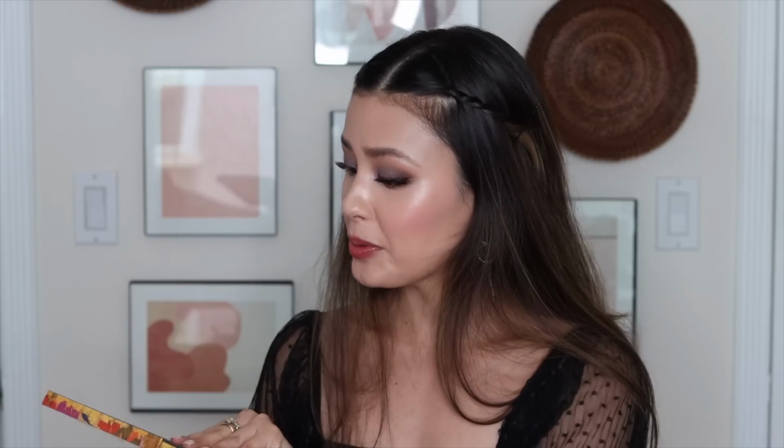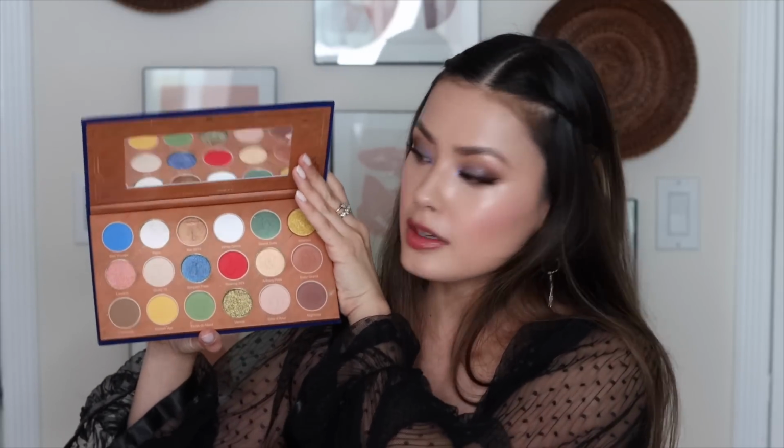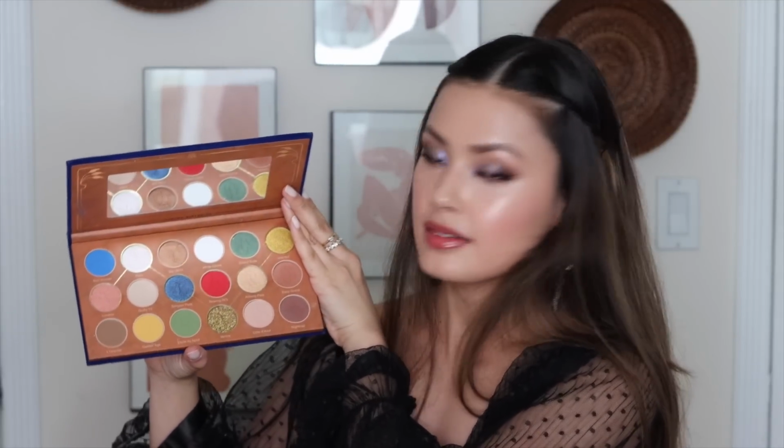They have such amazing shade selection, so you can get bright colors like this guy, which this is the Cartagena Magica, excuse me. And then we have the Orient Express here, which obviously is a little bit more toned down, a little bit more neutral, but I mean, you can't beat these. And I feel like for the quality, these are somewhat reasonably priced, and the packaging is amazing, quality is great. I'd highly recommend both of these brands if you're looking into picking up any eyeshadow palettes or some fun bright colors, or even, like I said, neutral palettes.